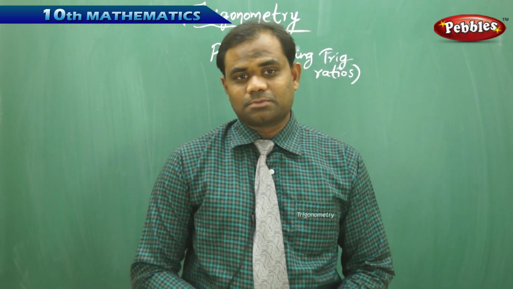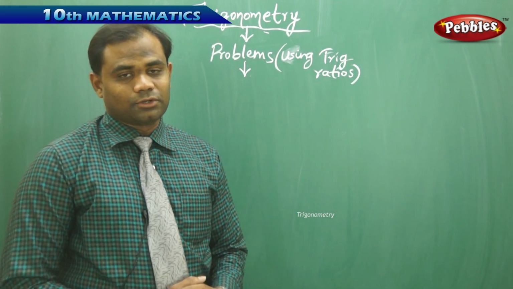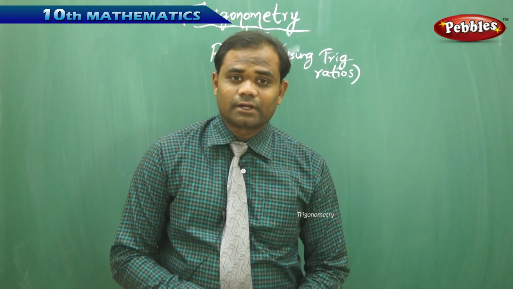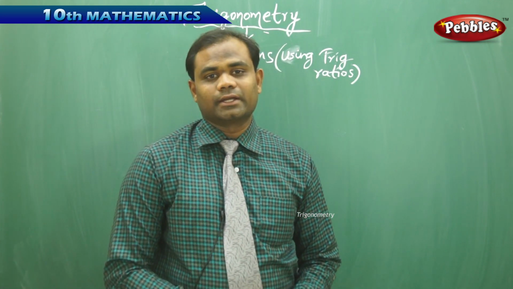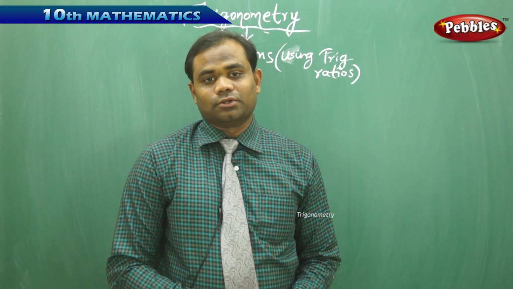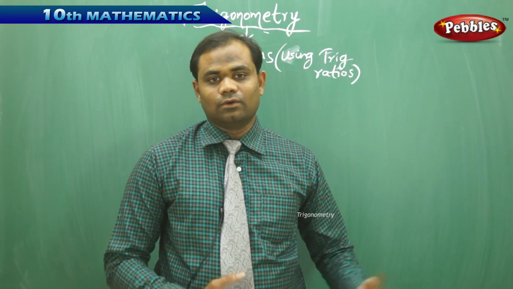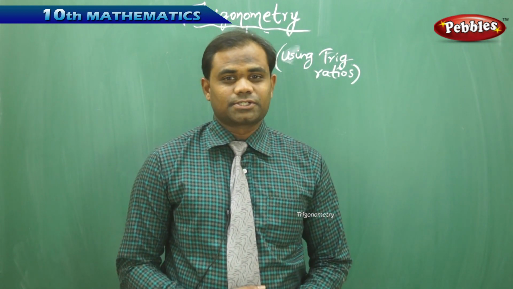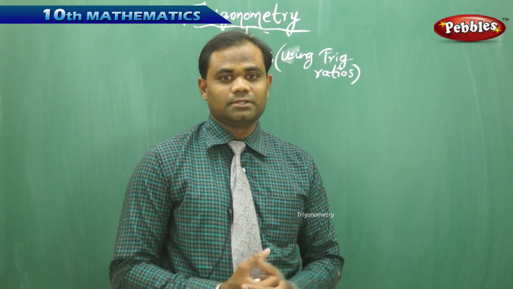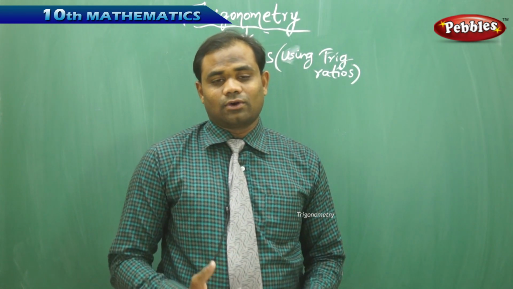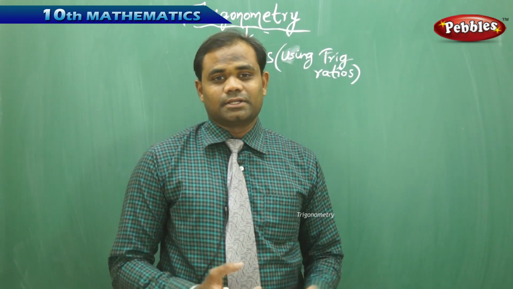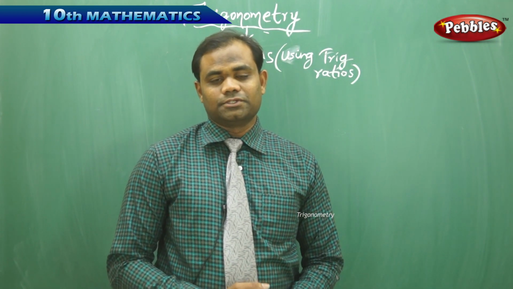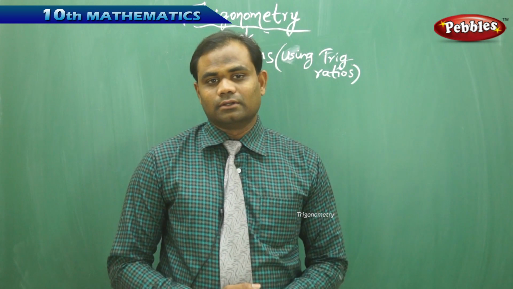Now let's see some practice problems on connecting the trigonometric ratios with the right angled triangle. That is, I give a right angled triangle, and using it, we need to find the trigonometric ratios. Let's see how we can do that. Before doing the problem, let's identify that there are 6 trigonometric ratios which we have discussed in the session: sine theta, cos theta, tan theta, cosecant theta, secant theta, and cot theta. These are the 6 trigonometric ratios which we are going to find using the given problem.